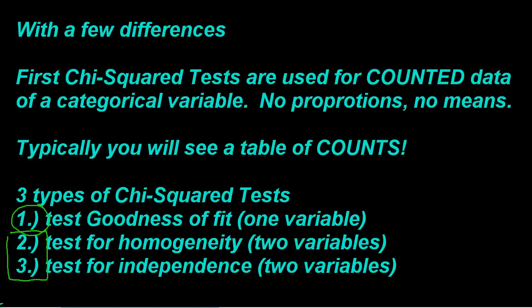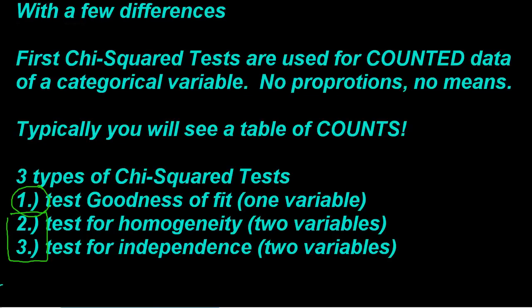Now, the other tests that we're going to learn about later in other videos, those are for 2 variables. Like if you looked at, hey, are you in 7th grade or 6th grade? And what's your favorite flavor of cereal? So then you have multiple variables. You have grade, and then you have flavor of cereal. So again, in this video, we're only sticking with goodness of fit. So that's the most important thing, is that this is different than proportions or means because we're looking at counts.